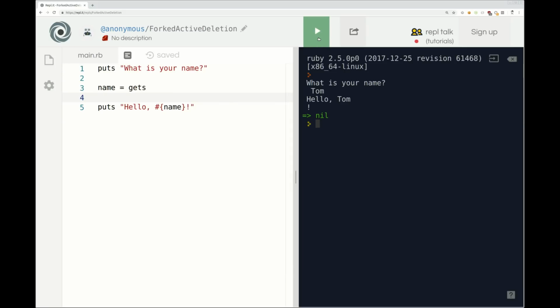So what's happening is, when I type my name and hit return, I'm inserting one of those invisible new line characters. And that's being stored in the name variable along with my name. And when it comes to output it, it's being outputted back out to the screen. There's an invisible character here, part of the name variable, which is forcing this exclamation mark to appear on the new line.